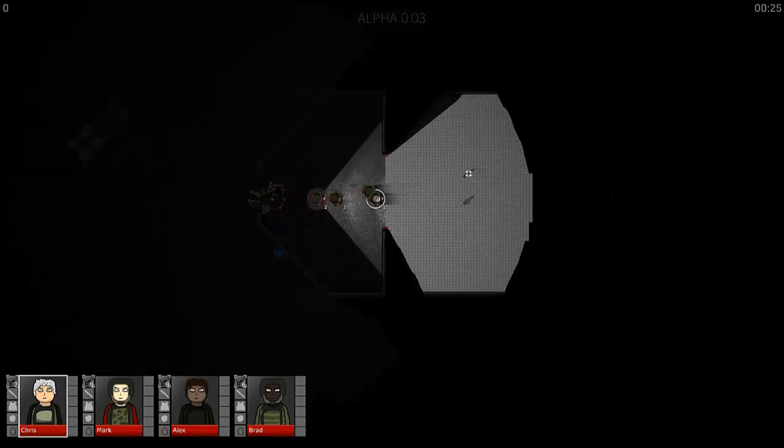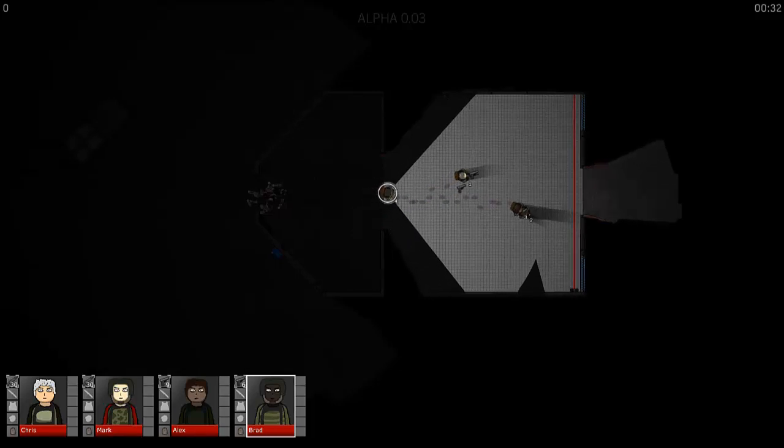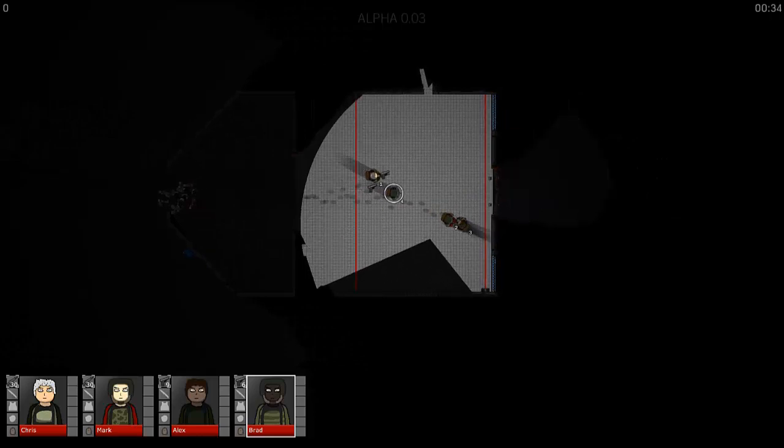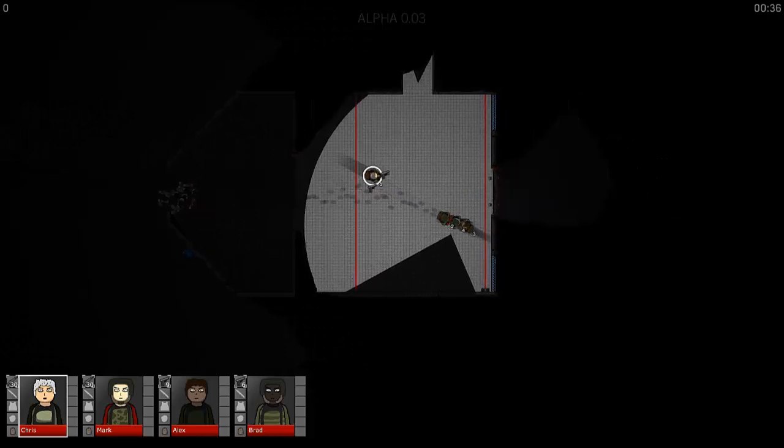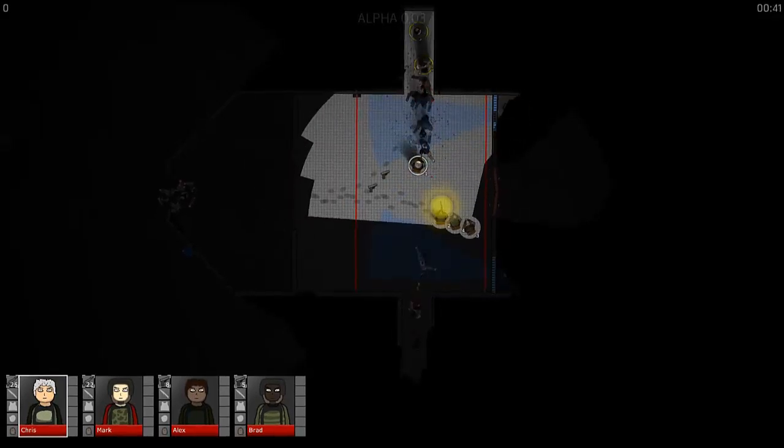I'm going to give 1 and 2 this nice gun to pick up. And they equip it automatically and drop their old weapon. That is a laser beam. And I think zombies are gonna come out from the walls.